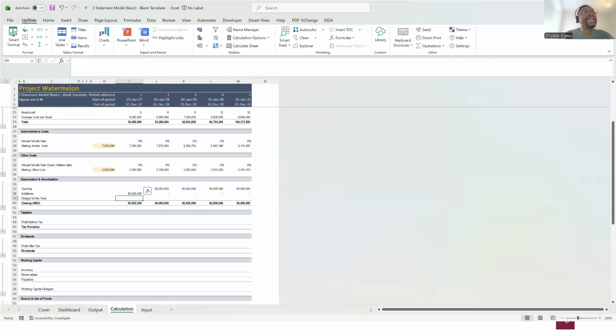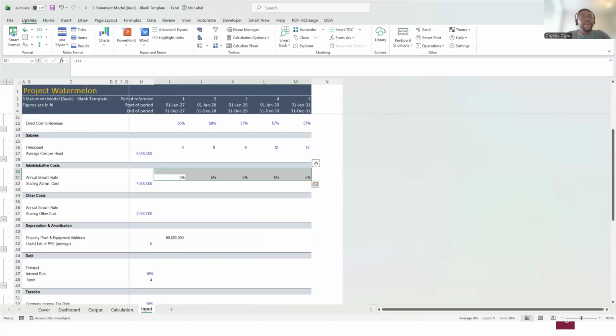That's fine. The next thing we want to do is the charge for the year. Charge for the year means what proportion of this 60 million will go into our income statement. Remember my explanation: assuming you bought a 1 million naira asset that will last you for 10 years, we will not charge the whole amount at once to the income statement. So let's go to our inputs. Our expense is 60 million, and the useful life is 5 years.